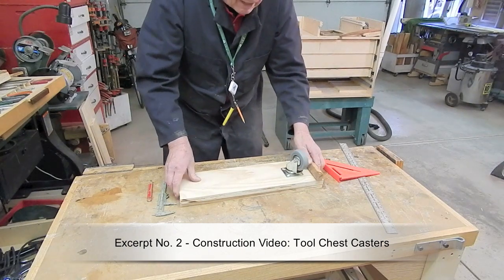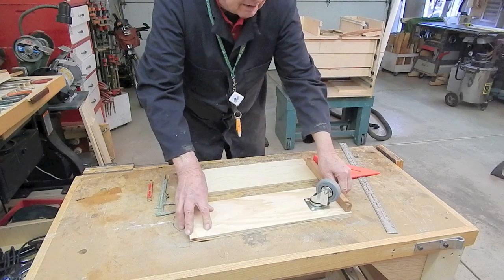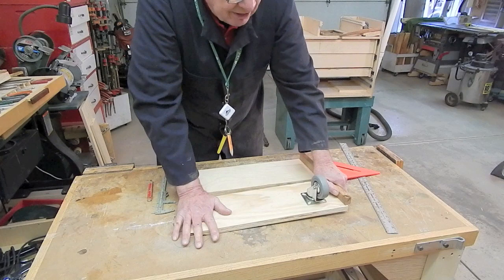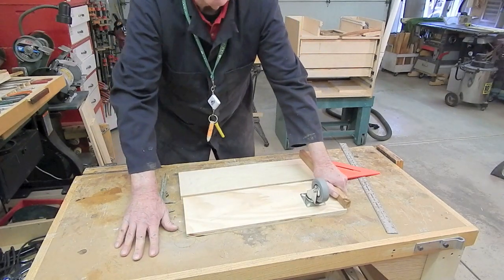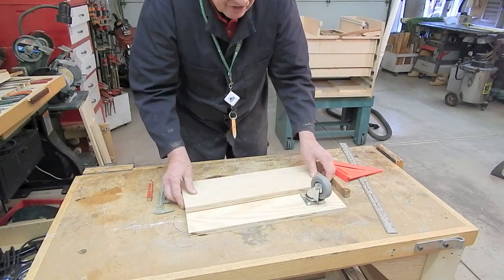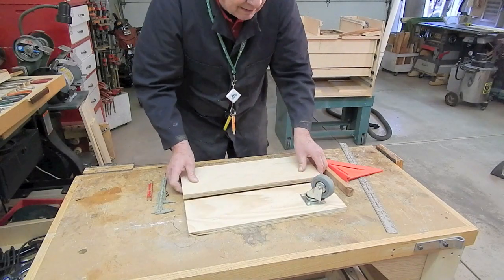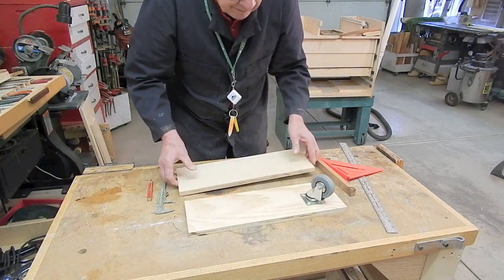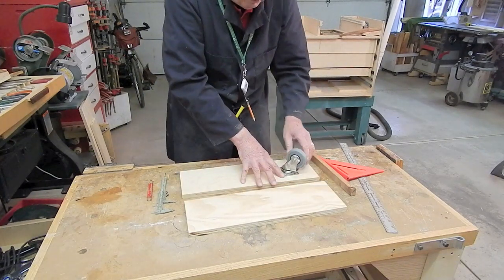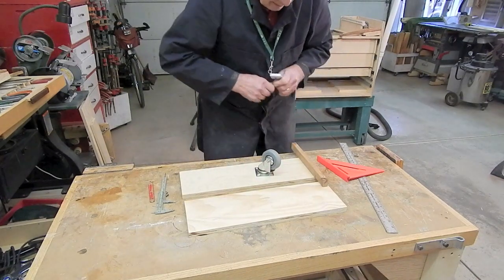The reason for making the caster mounting block a double thickness was simply to make it strong enough. With the actuating arm at one end, my earlier attempt at using just one piece of plywood for a caster mounting block didn't work because the plywood would twist enough under weight that the front of the cabinet would sag and touch the floor. So I needed to double the thickness of the caster mounting blocks yet have it operate within the same height underneath the floor. So I need to cut recesses in the lower caster mounting block for the casters.